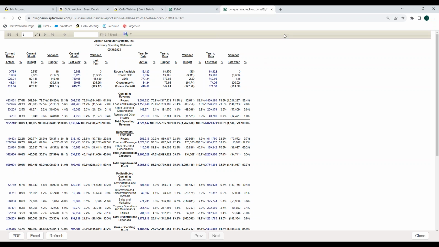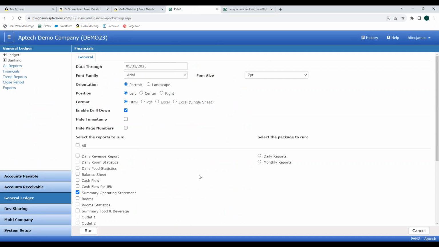Before we get into all of this, I do want to preface with this functionality with report writing. As I was talking with the support team prior to this, they did bring to my attention, this is really more of an administrative level function. So some of the folks on the call today may not have access to be able to do this. Some might be able to. And at the end of the day, when it comes to creating content and creating reports, AppTech's probably going to be the best resource to be able to do some of this for you, depending upon the complexity.